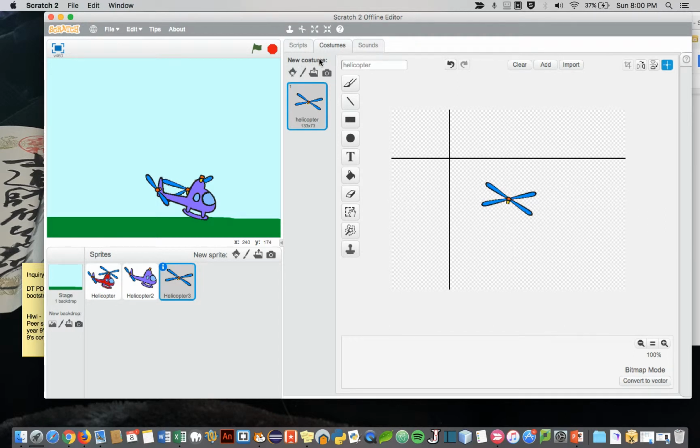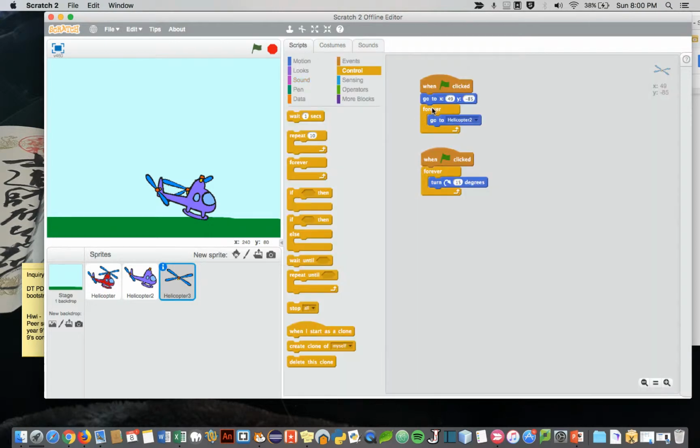Okay. I'm going to have to take that away. Now, should, okay, so it's going to the middle of the sprite.